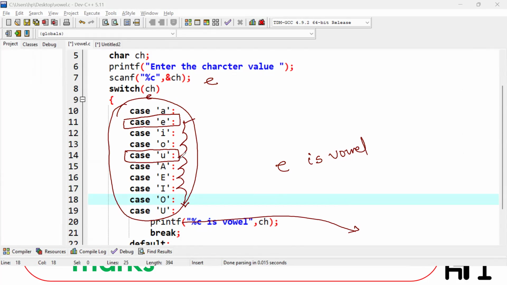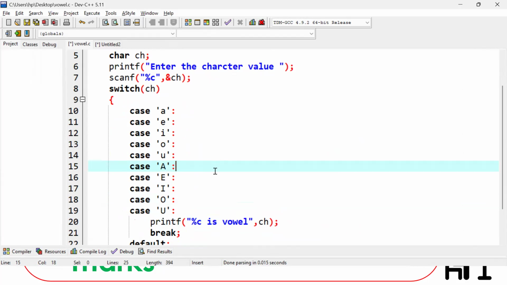But as break is not there, it will automatically come to the next. Wherever it finds a print statement, it will print. So as you are writing the same code for every case, why write it repeatedly? You write it only once and then put the break. This is also a type of switch case you can write yourself, so that the number of lines of code can be minimized.